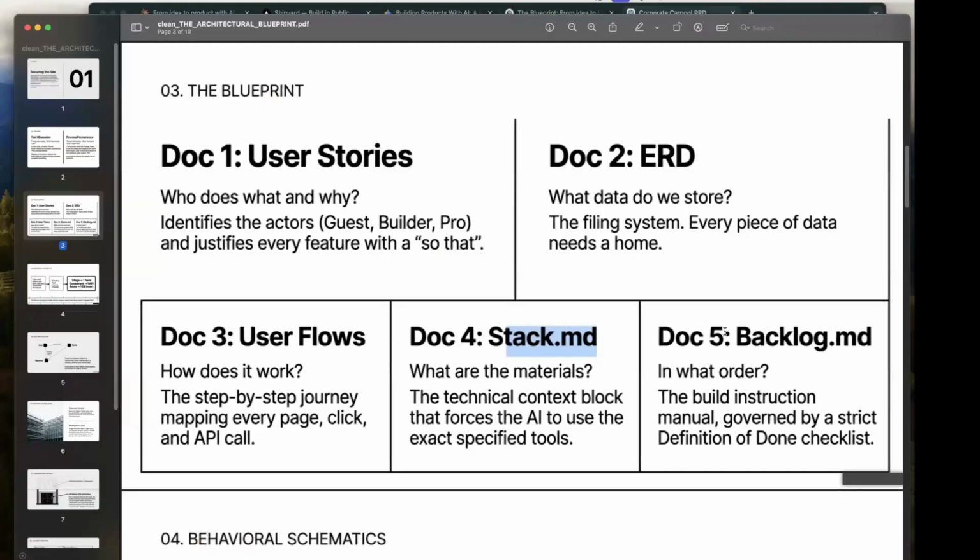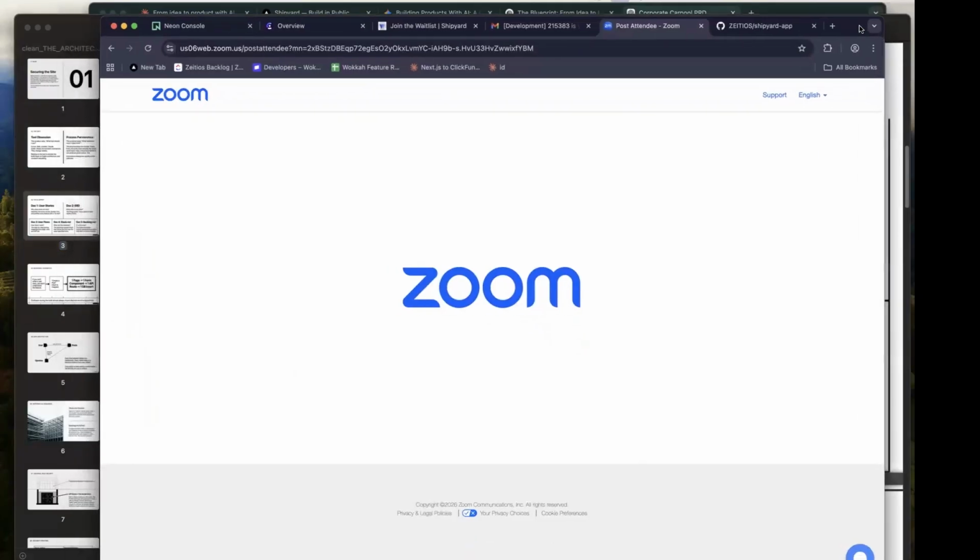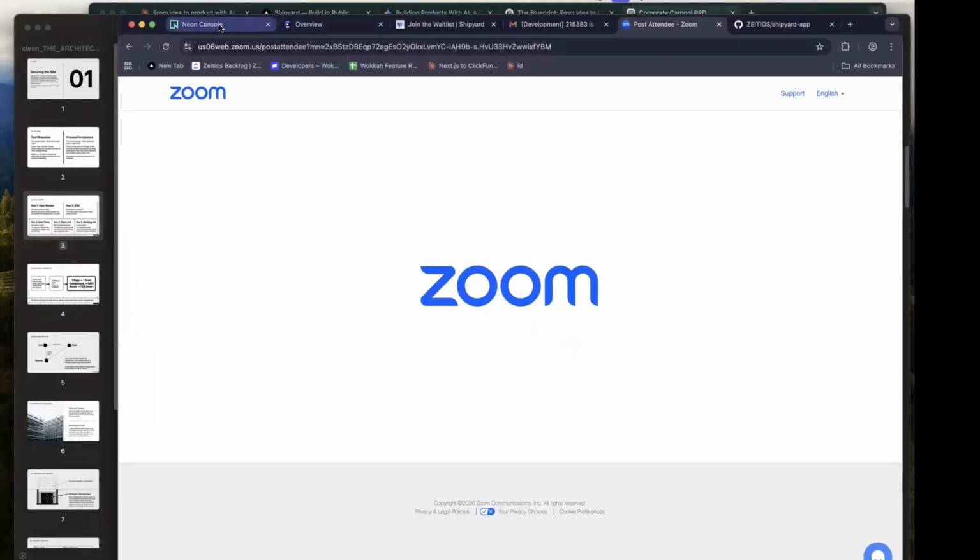So in our own case, for Shipyard, we'll be using Next.js, like I mentioned, and Postgres. For authentication, because we want to go fast, right? We don't have 3 weeks to build authentication. So we'll be using an authentication provider. Let me show you some of the tools we would be using. First, we need a database to store our data. We already created the ERD, we created all of that. We need a database. There are many tools.